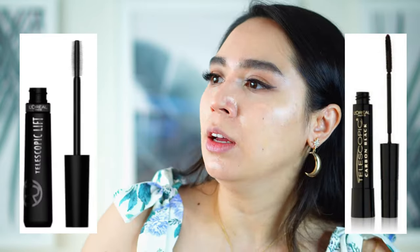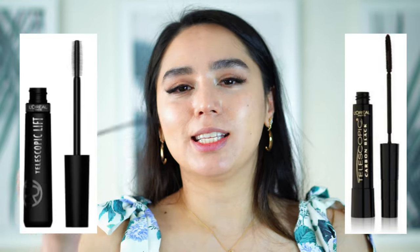Now I'm gonna put some mascara underneath my lashes, which I don't typically do, but for this look I think I have to. The mascara I love to layer with is the Telescopic Carbon Black by L'Oreal — it's not the infamous telescopic fake-lash-gate one, it's the thin one. This is a thin wand, perfect for underneath your lashes, super easy to use, and it lasts so long. It keeps my lashes curled. Sometimes I layer this on top of my top lashes just to make them look longer. The lash-gate telescopic does smudge and flake on me, but this one doesn't smudge or flake as much, so I prefer this one.